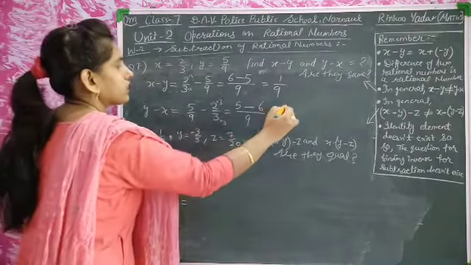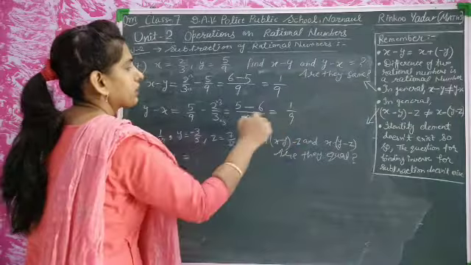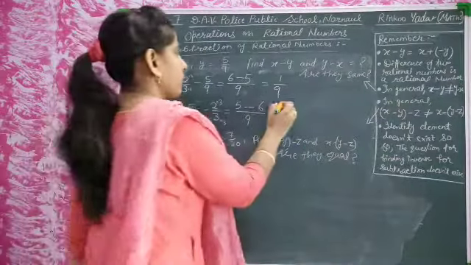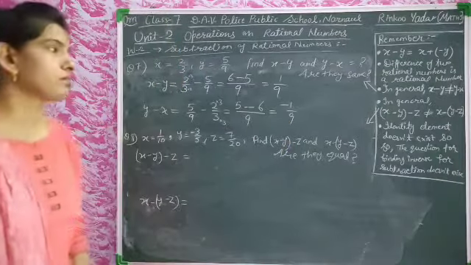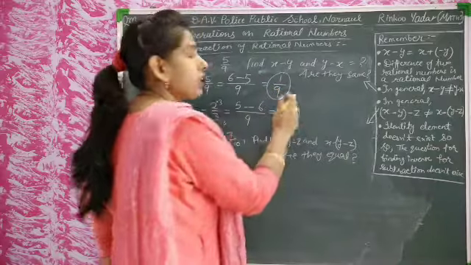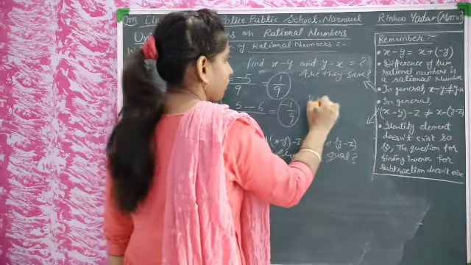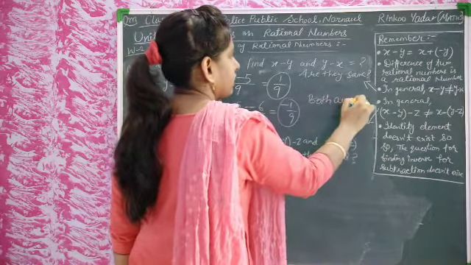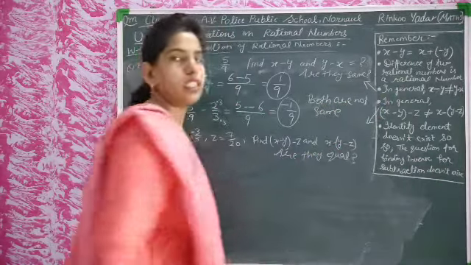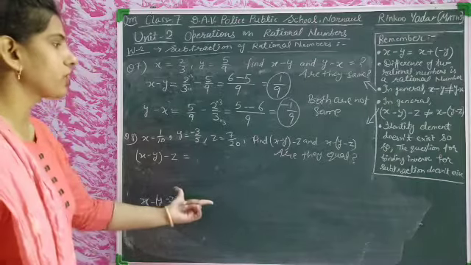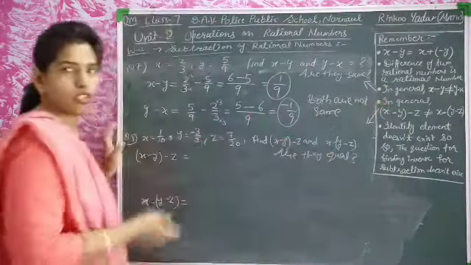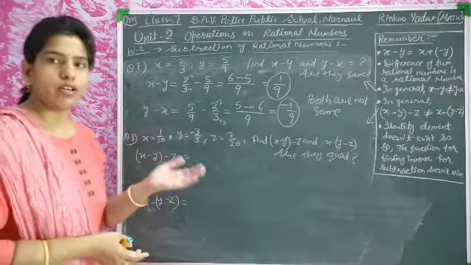2 times 3 is 6, and that is 1 by 9, but the greater number is 6 and its sign is minus, so there is also the negative sign, that is minus 1 by 9. So both are not the same. It means this property doesn't hold. These are examples of these properties. Both are not the same everywhere.